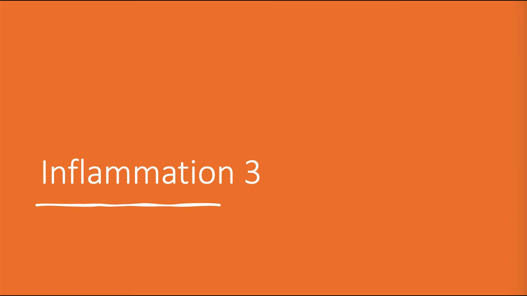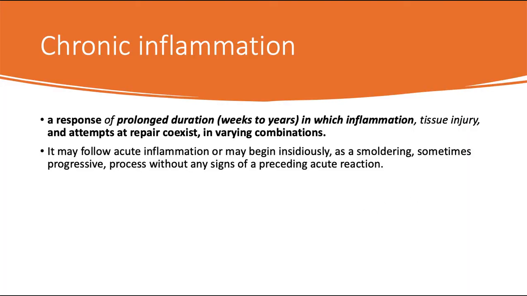Discuss the topic of chronic inflammation, and we will start from the definition. Inflammation is a response of a prolonged duration in which inflammation, tissue injury, and attempts at repair coexist in varying combinations. Chronic inflammation may follow acute inflammation or may begin insidiously as a smoldering, sometimes progressive, process without any signs of a preceding acute reaction.